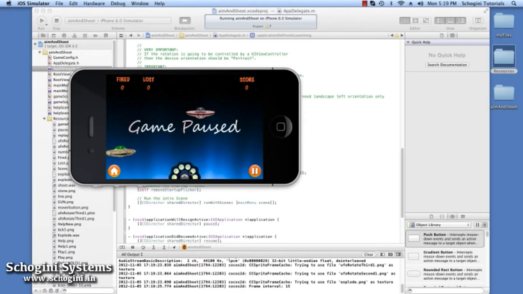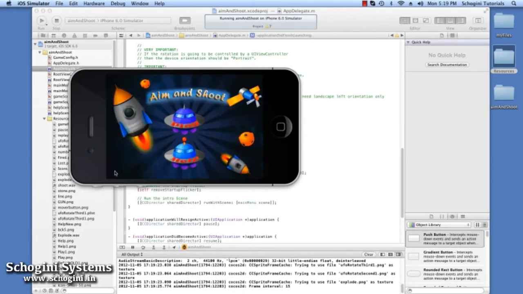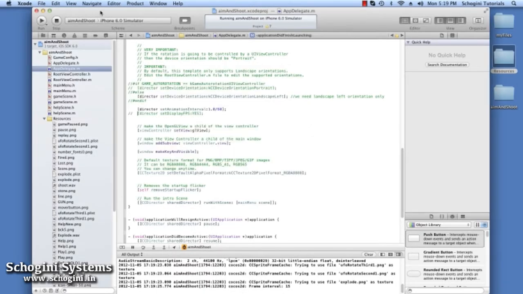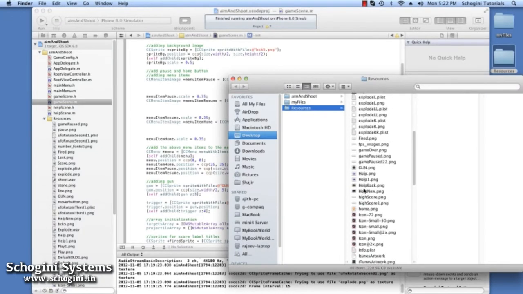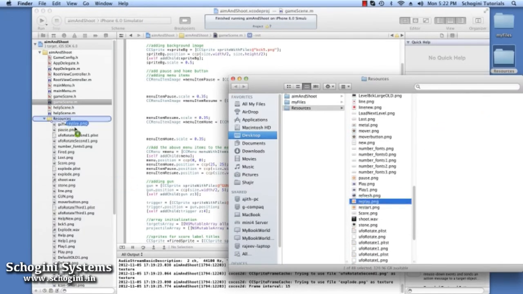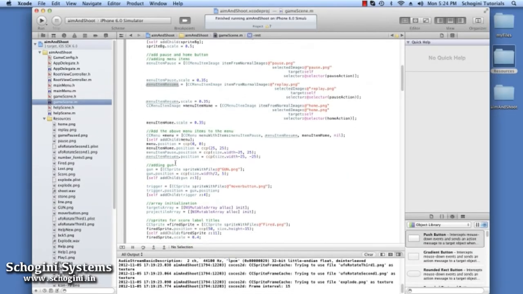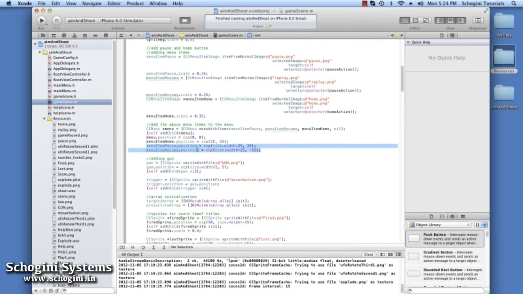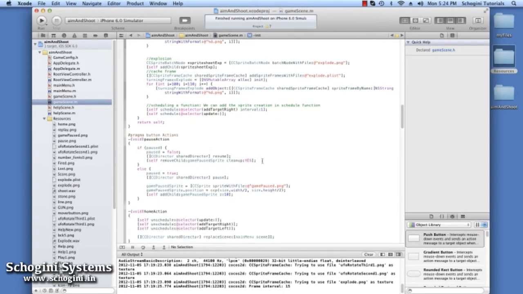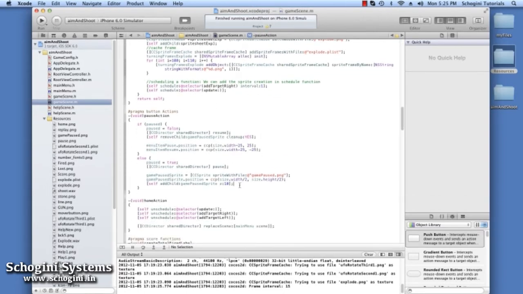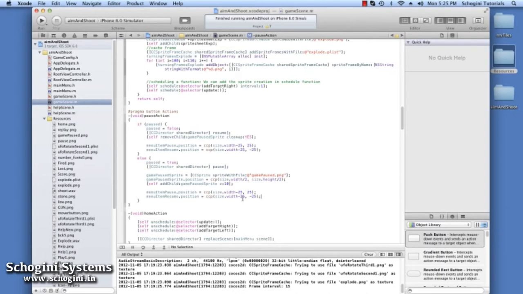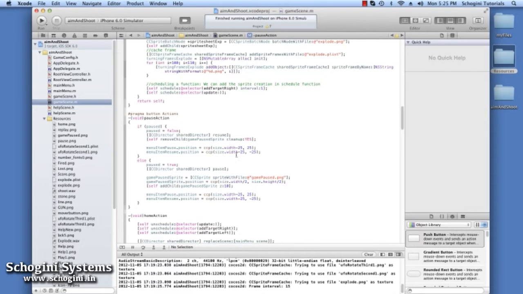Now the pause and resume works fine, but we need to change the image of the menu also to show visual feedback to the user, i.e. whether the app is paused or running. For this, let's add the play button to the project. Create a new menu using this and the home button. Now what we do is make the menu with the play button off screen when the app starts running. When the game is paused, we have to make the menu with the pause button off screen and bring the menu with the play button to the screen, and vice versa.